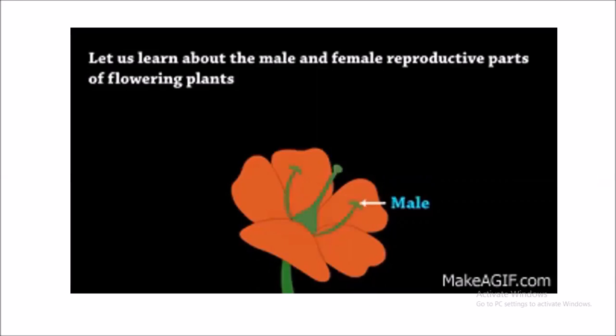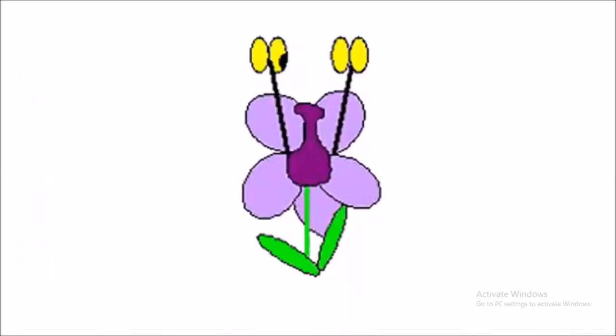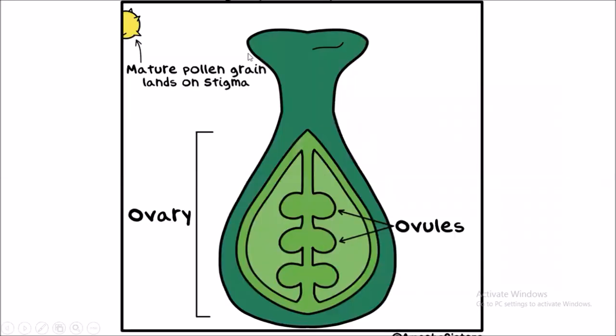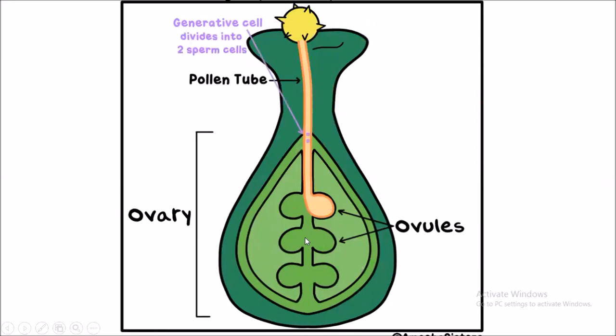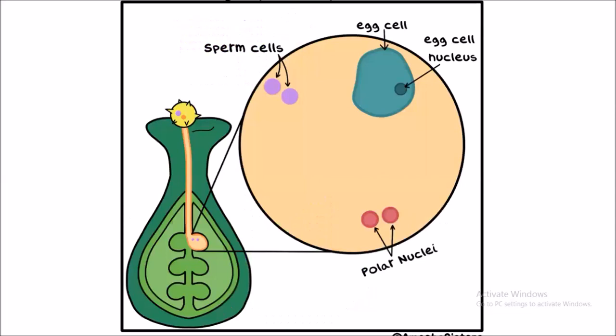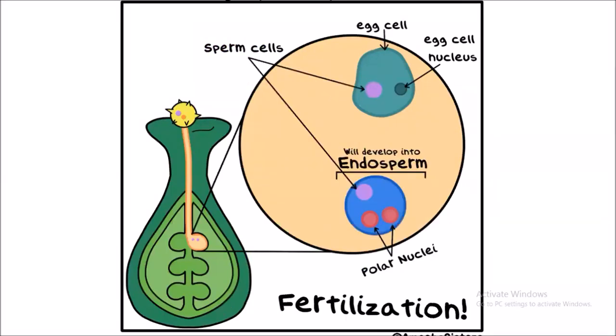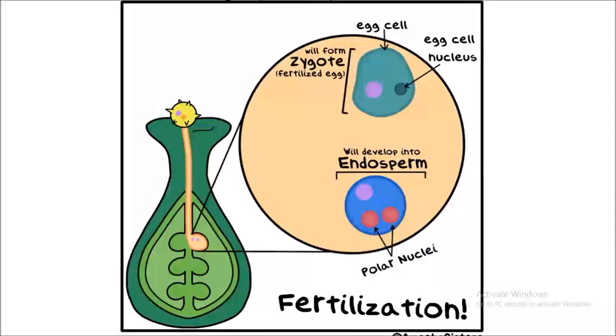Sometimes they could be bisexual, having both male and female parts. In order to form the seed, a pollen, which is from the male reproductive parts, needs to join the egg in the female parts to form seed. Again, here is the pollen, and the pollen will join the egg inside the flower. All of this, guys, happens inside the flower. After joining together, now it's a pollinated egg because it's joined with pollen.